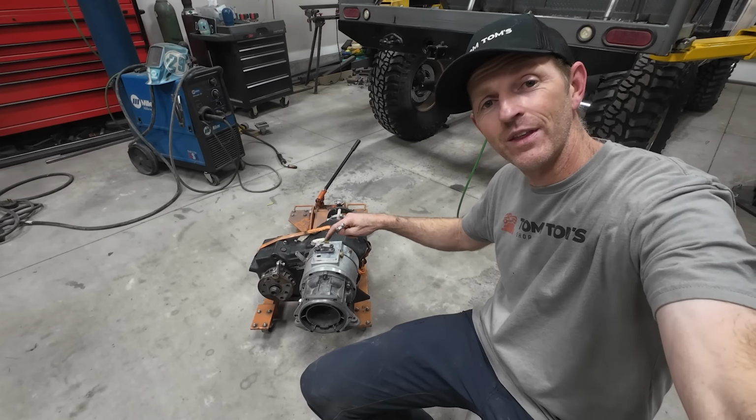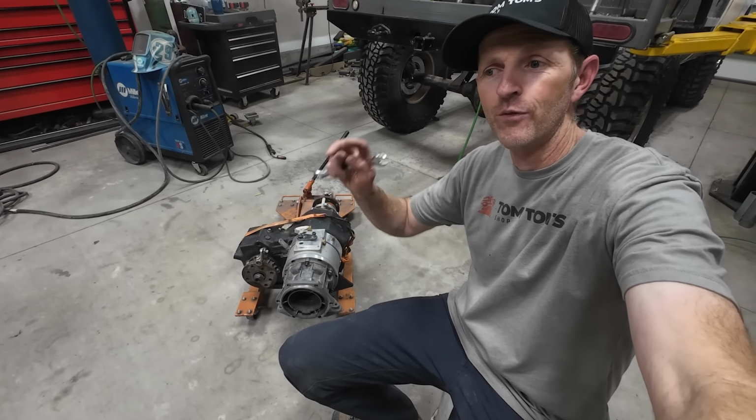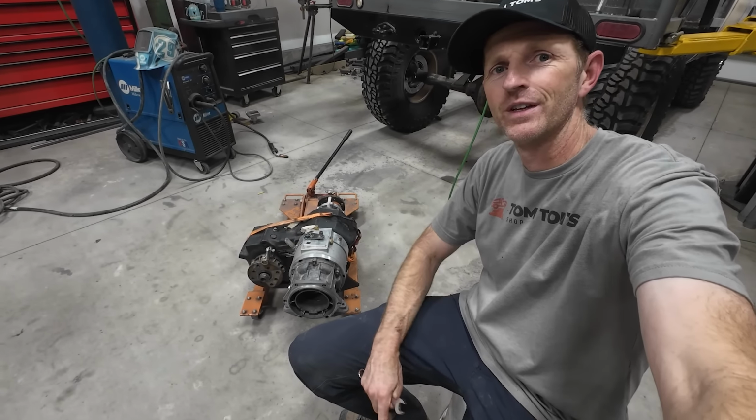This is it, and this is the adapter that I need to swap out for the two new adapters. I think I've got everything I need here to put this all back together. I'm just gonna start reassembling things for the final time.